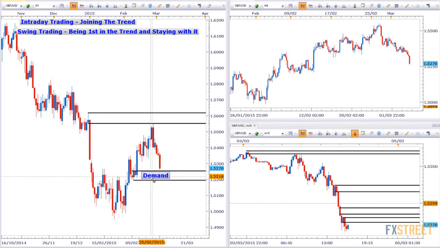There's no way I'd want to get in the way of this level of demand because of what the prices did the last time they were there. So I'm not going to really know. My choice is, do I focus on the current downward trend that we've got on the short term, or do I focus on this intraday trend here? Well, if we can start to recognize levels of supply and demand, does it really matter?